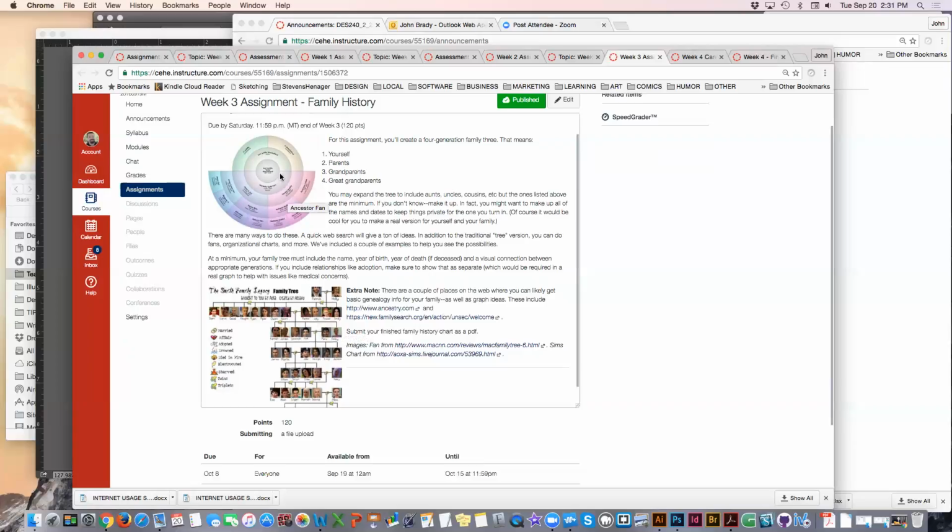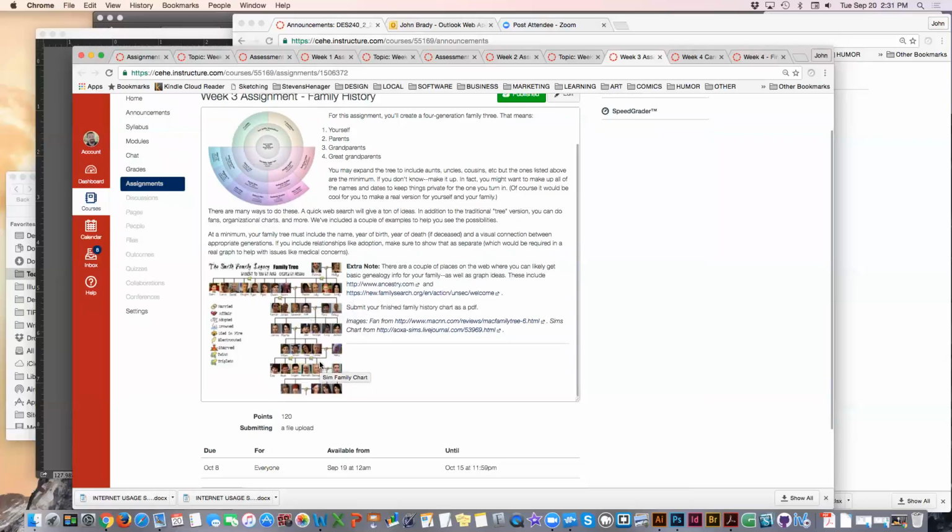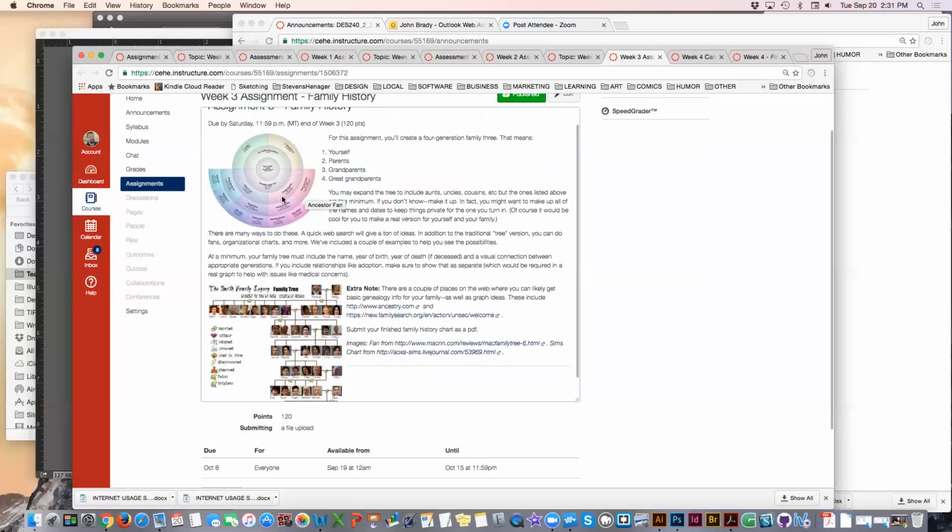It's, I guess, more attractive with the colors, I think. But here you've got actual faces and photos. And usually a question is, do you need the actual photos? You won't need the actual photos for your family tree in this case. But if you wanted to, you could. This is just one example that doesn't have the photos. This is an example that does have the photos.